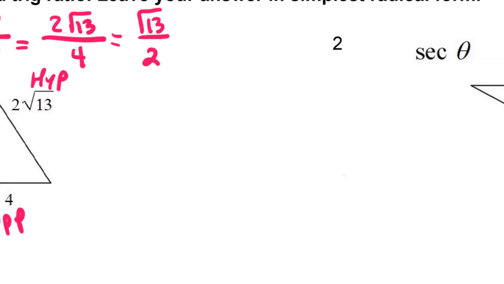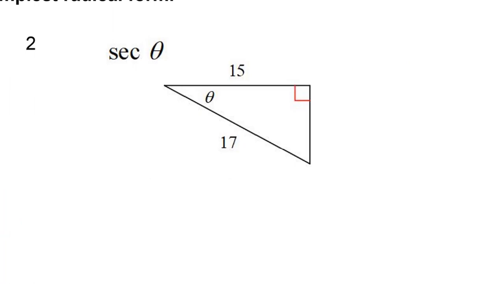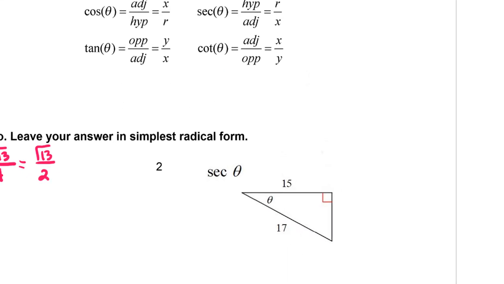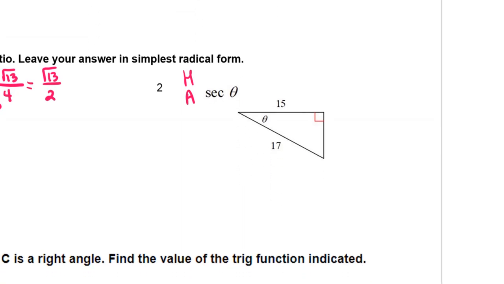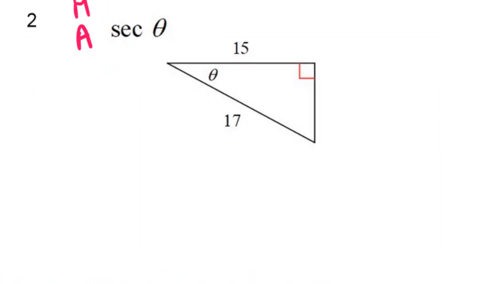Now let's take a look at example number 2. Example number 2 is asking us for secant. And again, if you don't have the formulas memorized yet, that's cool. Secant is hypotenuse over adjacent. See, I was thinking ahead before. So that's hypotenuse over adjacent for secant. Now again, I'm going to label all three sides. Where theta is, my opposite side is over here. My hypotenuse is right here. And I usually label the hypotenuse first before I label the adjacent, because in that way I won't mess up the adjacent side.